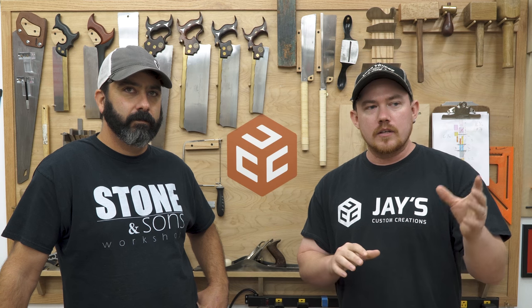One more thing beyond the original question about resaw capacity and power: I'd really like to see the trunnions improved on that model. They appear to be stamped steel and they're not strong at all — you can put a little pressure on the front of the table and it moves. That said, it's never actually affected any cuts I've made, and you're not going to get a precision cut with a bandsaw anyway. If you use a proper resaw blade and have the saw tuned well, you can actually get a good thin veneer out of it. A good blade really is the answer for everything on a bandsaw.